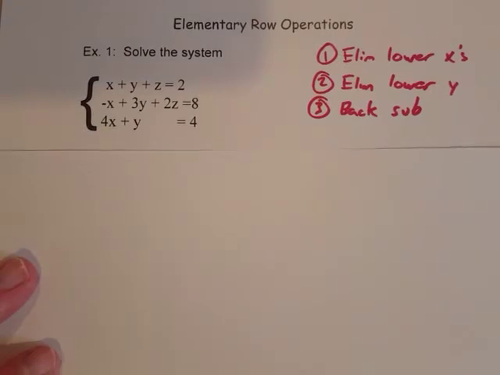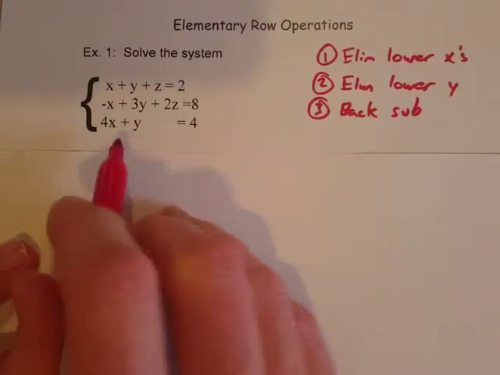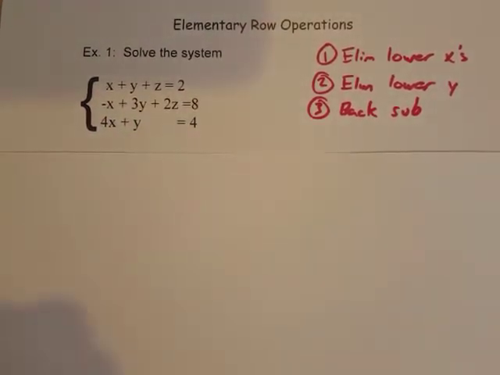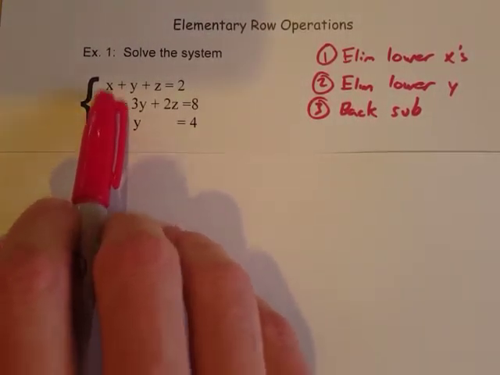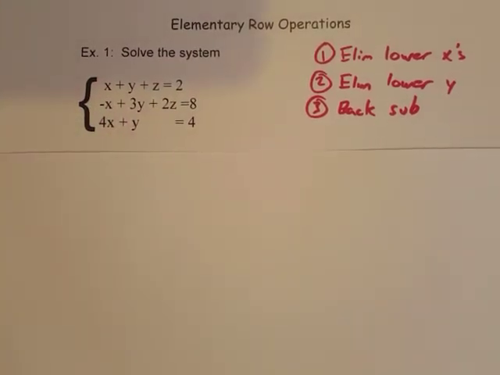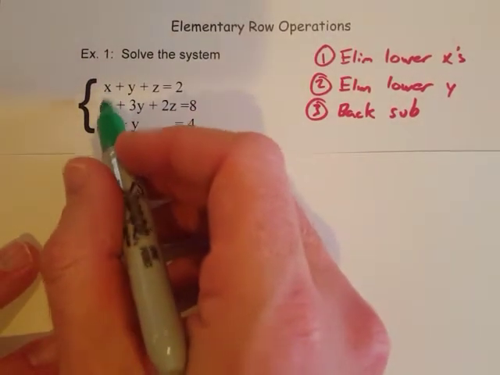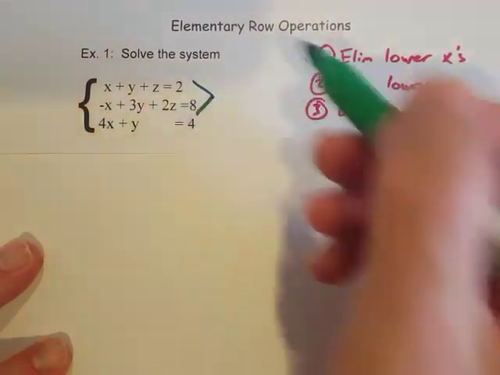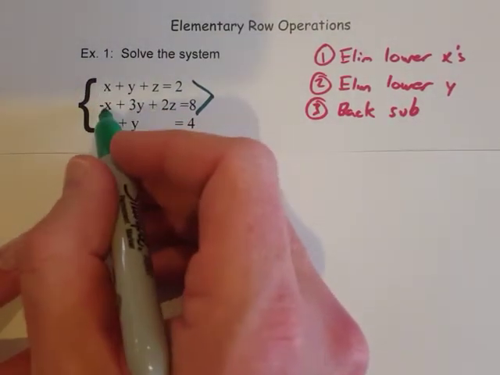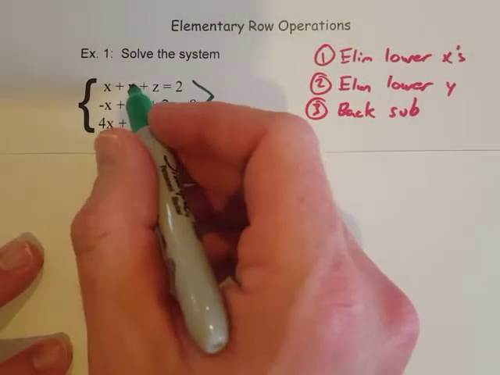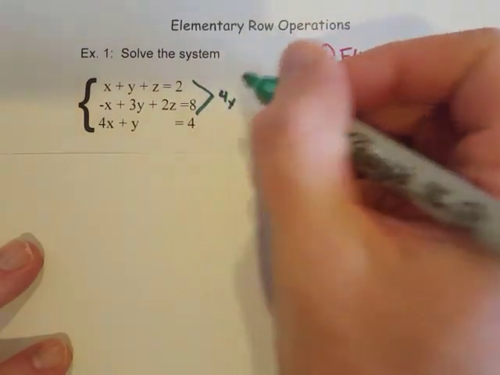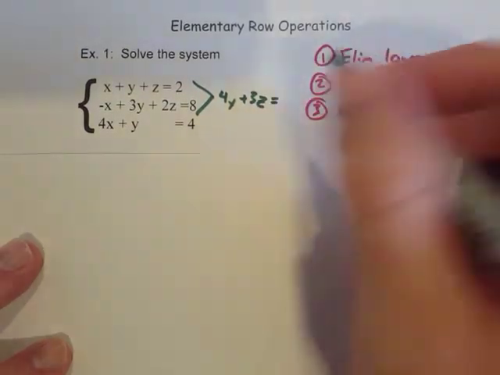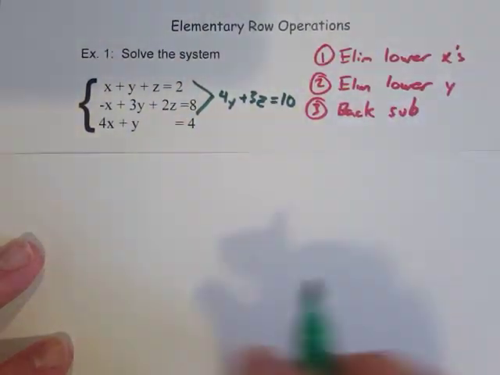So first things first, we are going to get rid of one of these. I think the easiest one to see is the negative x. Now with elimination, if we add these two together, we know that that's just going to cancel out and we get a new equation. So I'm going to add these two together, and what that means is that x minus x, those just cancel. Y plus 3y is going to be 4y. Z plus 2z is going to be 3z, and then that's equal to 2 plus 8, 10. So that's going to be our new equation.